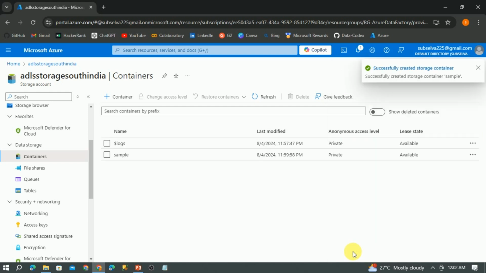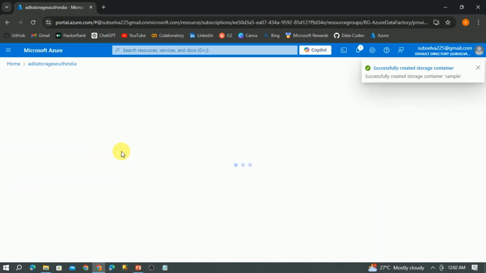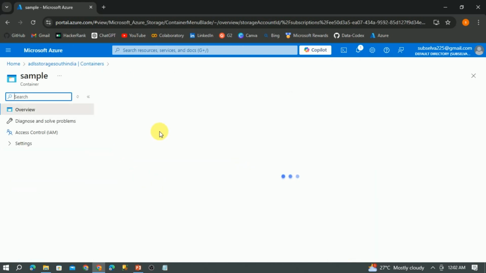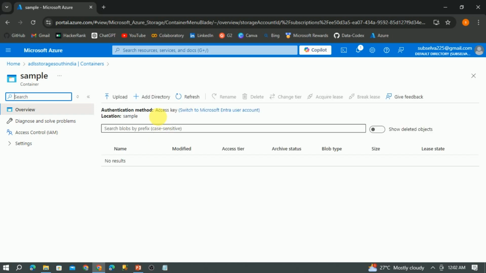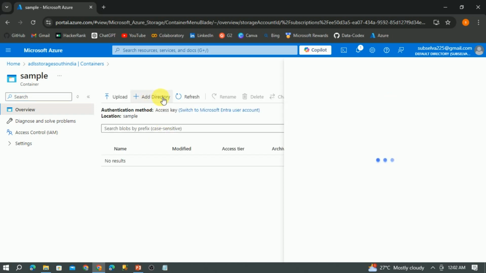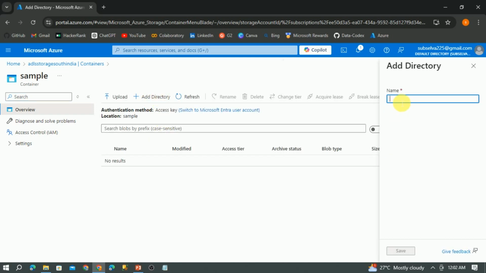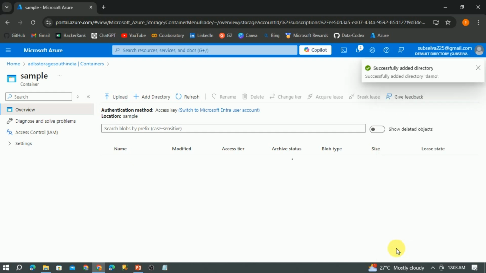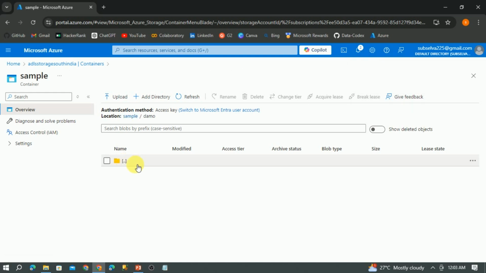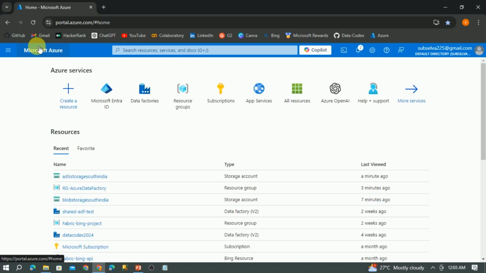Click on create, and under this container you can create multiple folders. You can click on new directory. The ADLS Gen2 will allow you to create folders for storing your data. Here you can store the data in a hierarchical format. So we have created Azure Blob storage and an Azure Data Lake Gen2 in the Azure Portal.